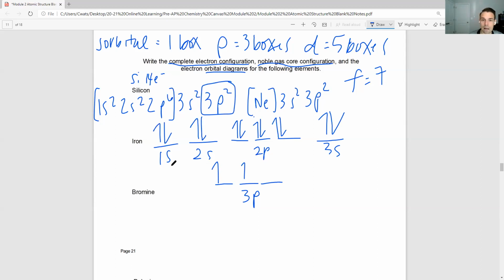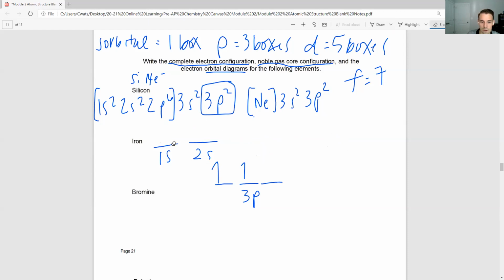Okay. So I'm going to erase this so I can do the next one, the iron. But if you need to keep writing, just pause. So you can do that. Okay. So we'll do iron. I'll do all 3 for iron again, walk you through it, and then I'll ask you to do bromine yourself and check your answer in the completed notes. And then we'll do polonium on the next page because it's a long one.